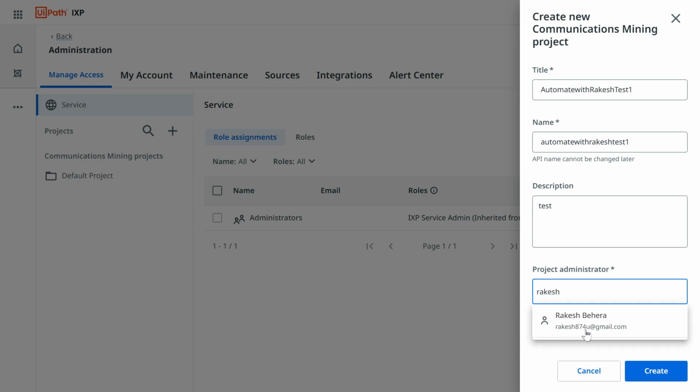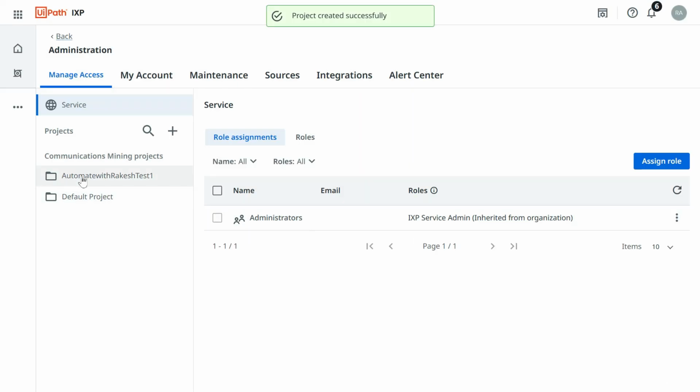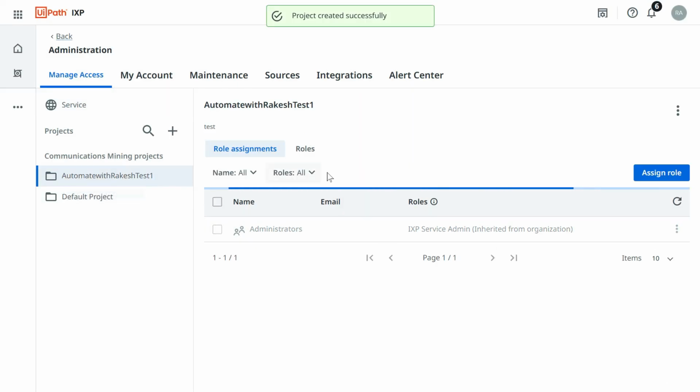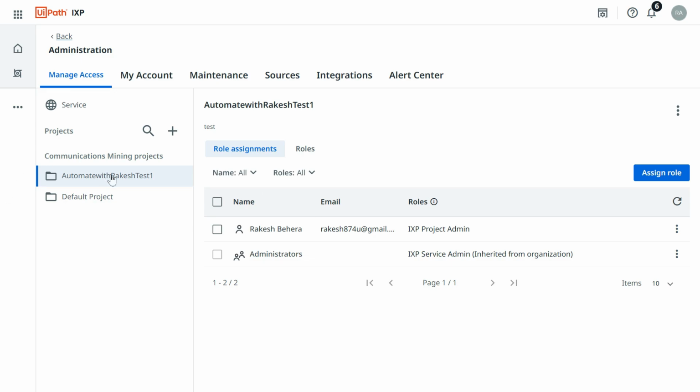These names are coming from the admin page of your tenant. Whoever users you have already added to your orchestrator admin for your tenant, these are the names which should appear. Currently I'm the only one, so I'm going to select the name and click on create. By doing this, the project got created. Now, I am the IXP project admin, I have this role.